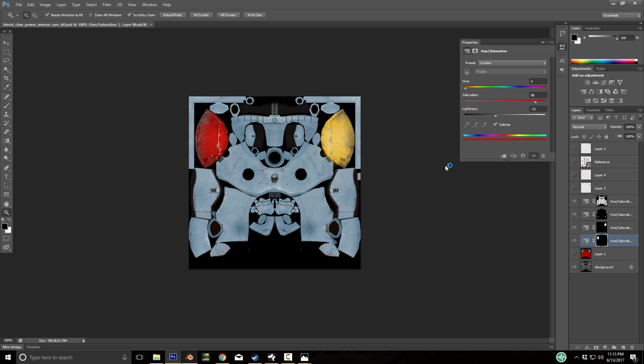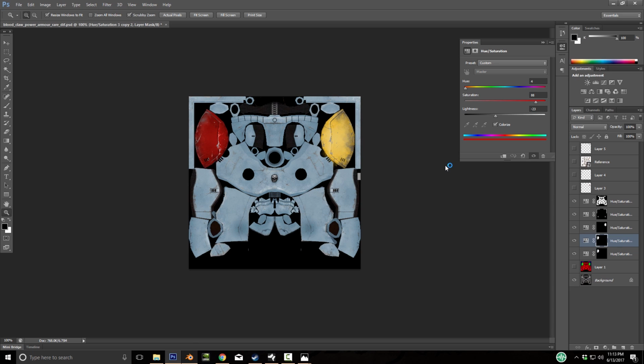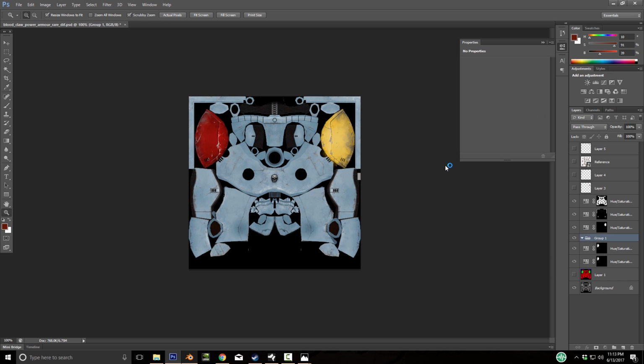When you're doing yours, make whatever pack markings you want to. So we're going to take this one, we're going to duplicate it again, and we're going to make a folder for each of them. And I'm just going to call this, since it's for their pack markings, pack shoulder red. And then we're going to do another one here. Pack shoulder yellow. Take this guy, put it in there.